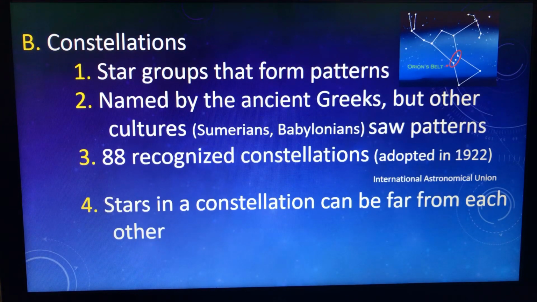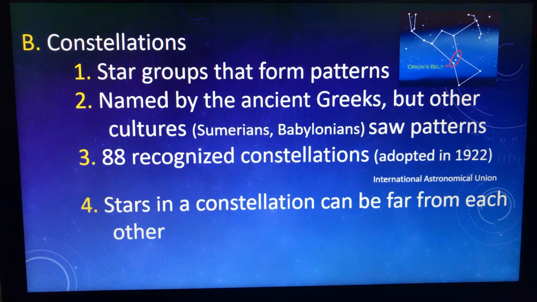Now, we started a project on constellations. I got most of those from you. They'll be on PowerSchool soon. And what we found is that they are stars grouped in such a way that they form patterns to the human eye. What we know about these constellations is that they were named by the ancient Greeks. We do know that earlier cultures also named constellations, but the ones that we're familiar with, that we look at in the evening, came from the Greeks. Probably about the first written record is 270 BC in a poem when they talk about one of the constellations. In 1922, the International Astronomical Union recognized 88 known constellations. Quite a few of them. I don't know that many myself.